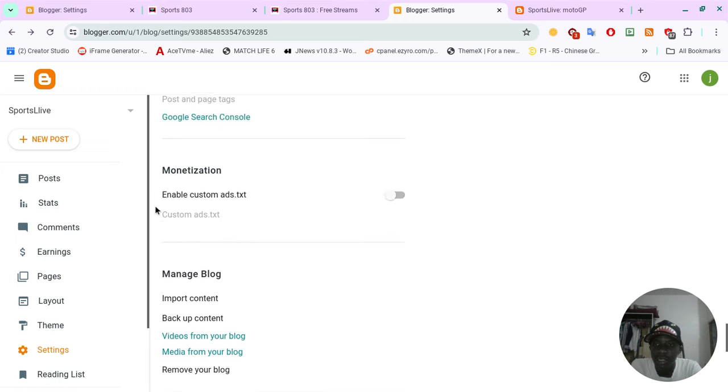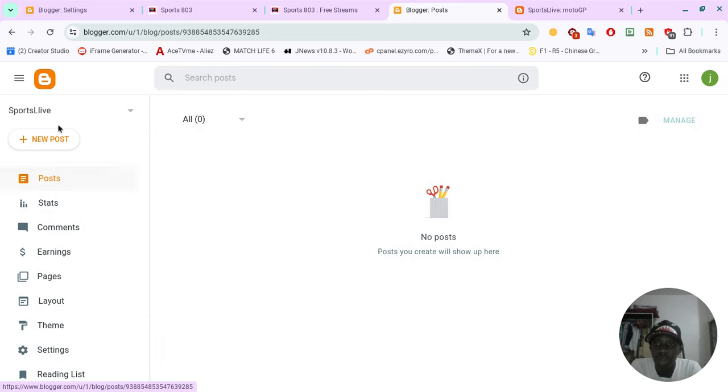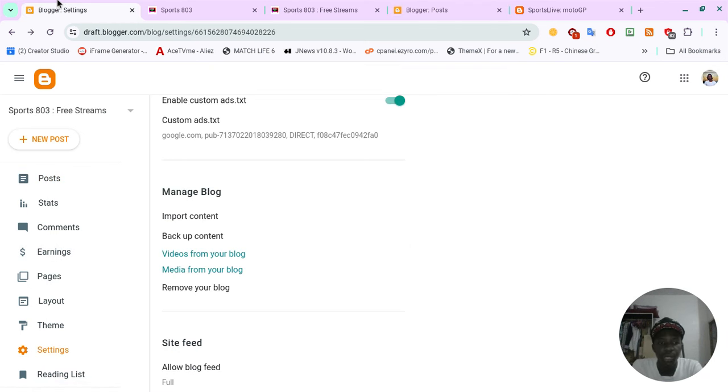That is done, right? I want to see if the posts have come. They haven't, but they are going to come. I think they are still processing. So as they're still processing, I wanted to show you an example of what this website can do. It can play M3U8 files, in case you didn't know.